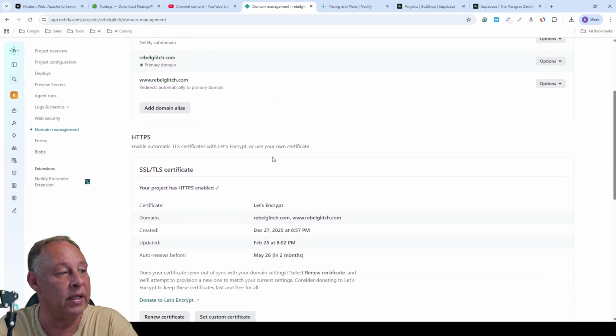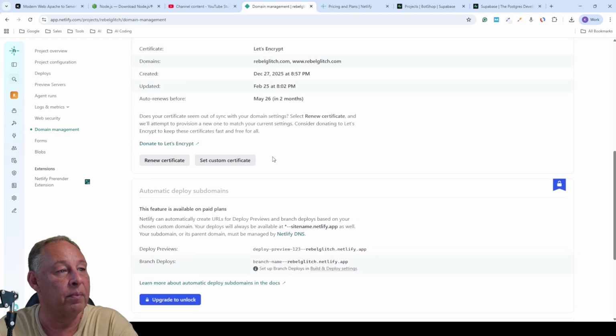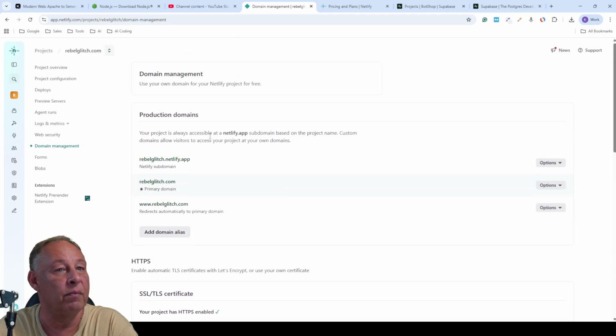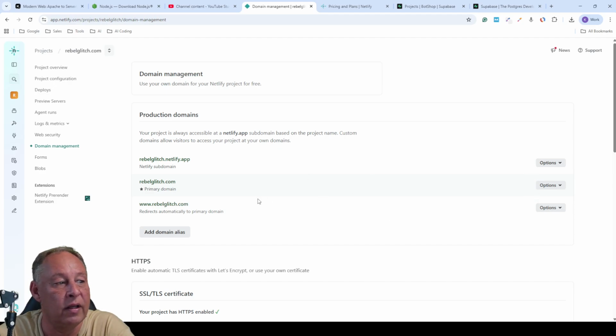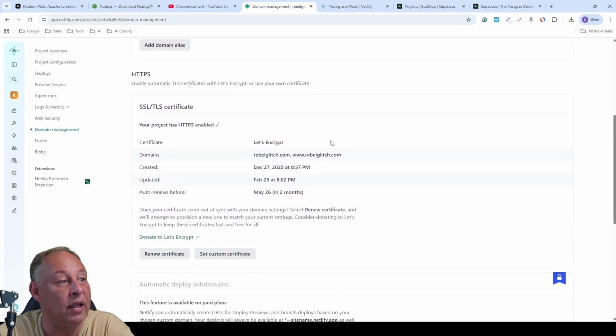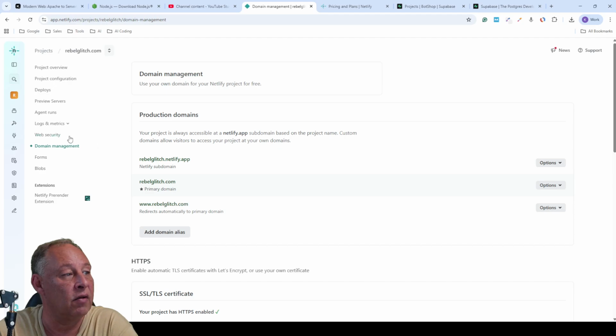You have places where you can add domain names. Netlify makes it quite easy. You can even have a free domain name for your site if you want from them, free for the first year, or you can register one and it will show you exactly how to set it up. It will give you secure certificates for free, no charge for certificates and so forth.